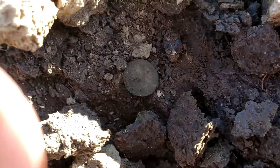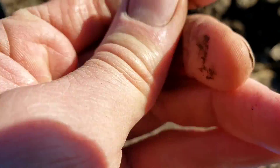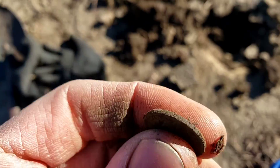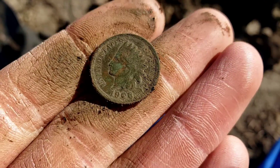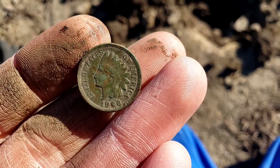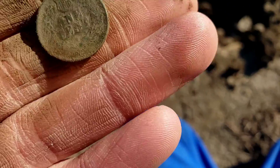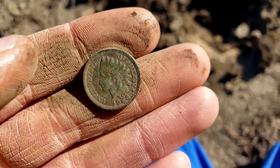It appears I've exposed yet another coin — that looks like an Indian to me. So that is number two of these for today. The date looks like 1900 on the dot, maybe 1906. Looking more closely, 1906 it looks like. That is a very pretty looking Indian, and there is the one cent on the back. Indian number two for the day.